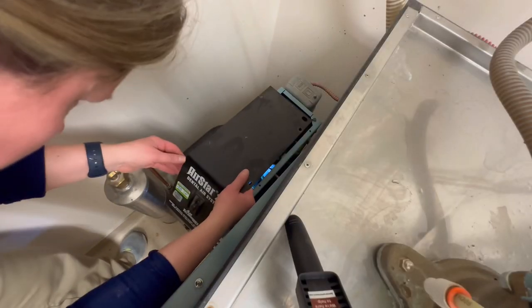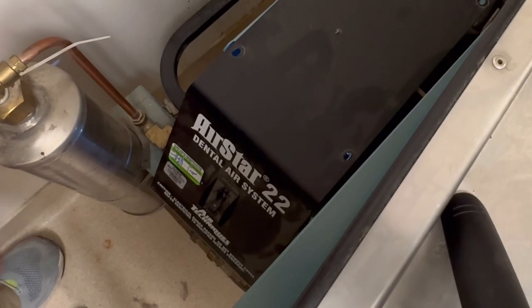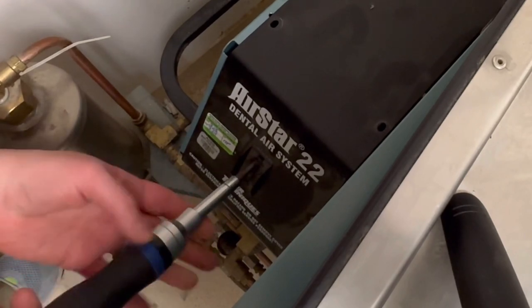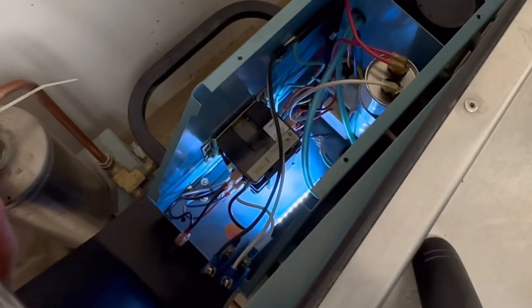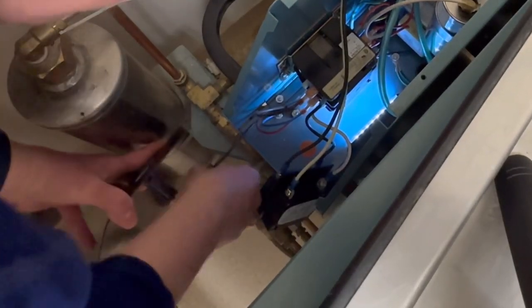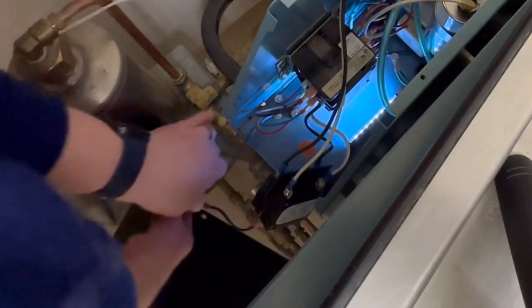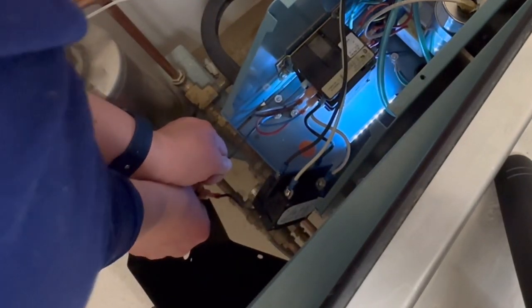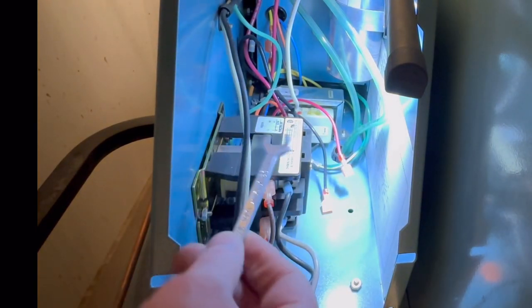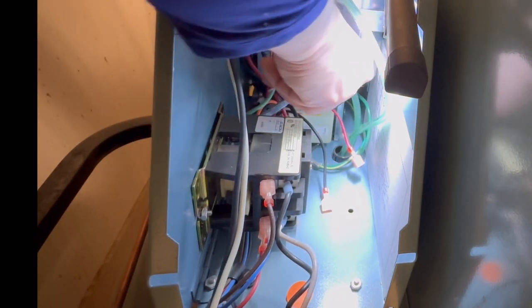So as you can see from this footage, it was a tight squeeze to be able to get into this area to do the work. And unfortunately, with it being so constrained, I was not able to get much footage. So I'm going to walk you through a little bit of what I did here. I had to disconnect both of the breakers that were mounted on the front panel. Then, in order to access the area to install the cabling from the solenoid into the box, I had to take this contactor off so that I could gain access to that area.